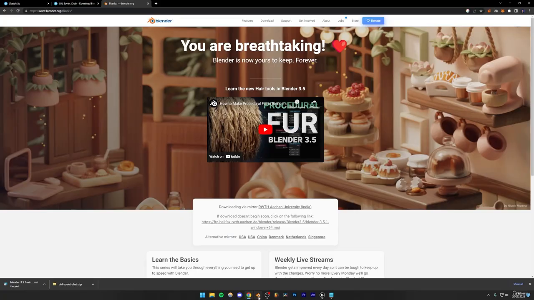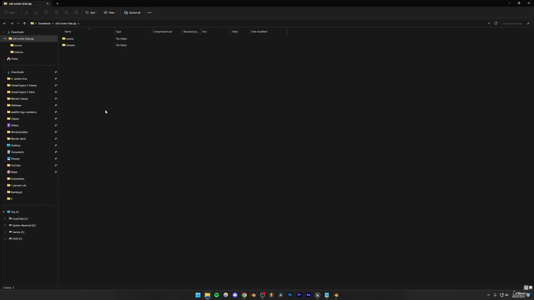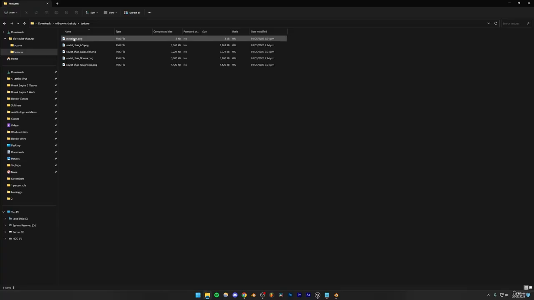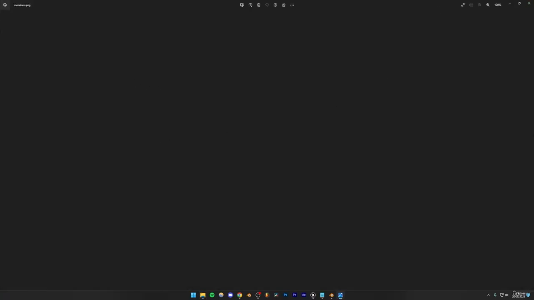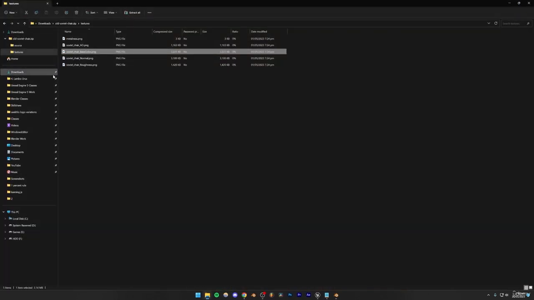So basically, once you have Blender installed, you can just open it, and then we're going to be importing the .blend format, right? So we can just open this zip file, which has this model in it. You're going to see two folders. The first one is the textures, and you're going to see that all the textures are present in this folder. This is the ambient occlusion texture, this is the base color texture, and I'm going to be showing you how to apply all of these inside of Unreal Engine 5.